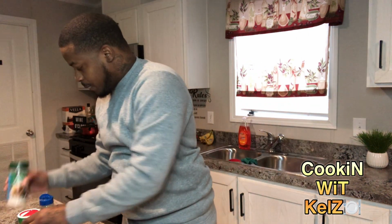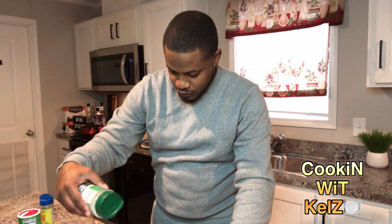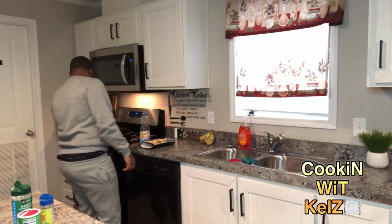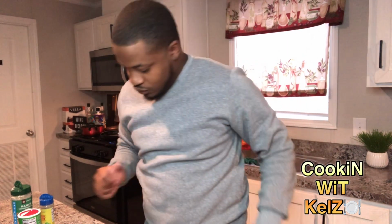This is just the front. I'm gonna flip around. Some seasoning on the back. Just give it that Chi-Town flavor. That's a little bit too much. Let me turn this grease on low real quick. So I got the grease on low. I'm gonna show you the process of that too. I need to flip around.